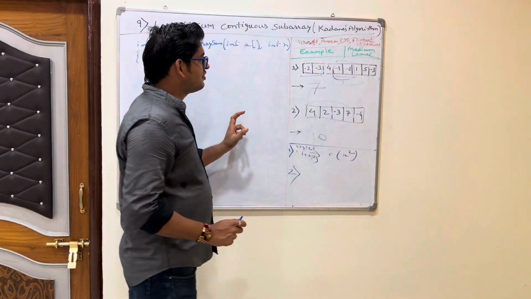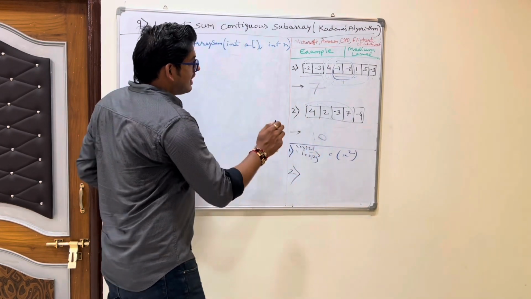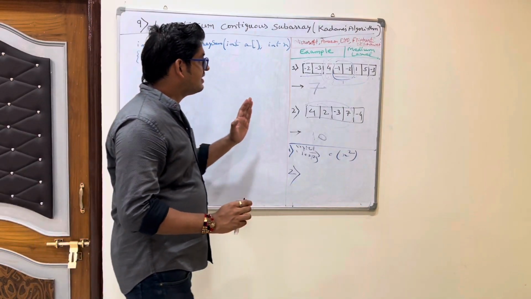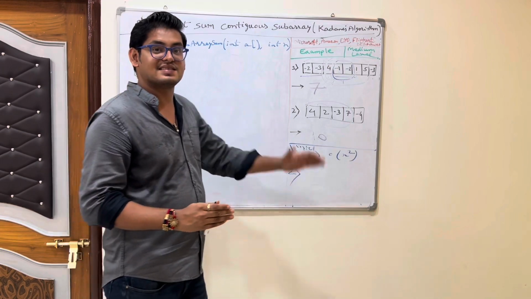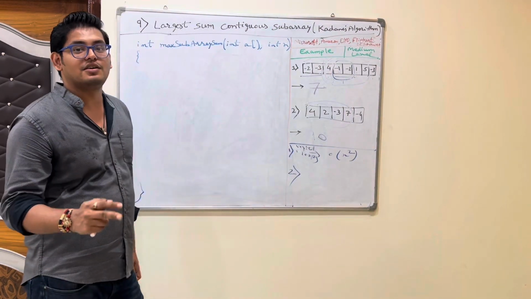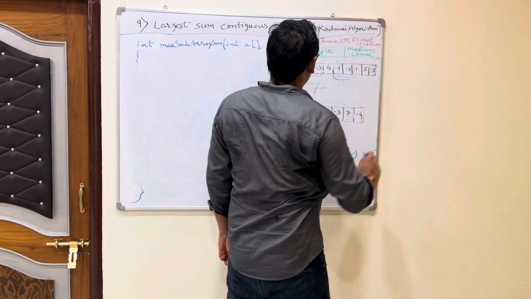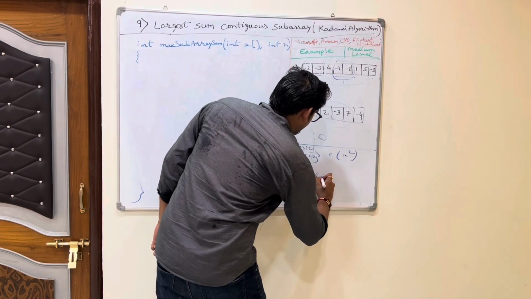So the first thing is we are ignoring the negative elements, and we are trying to take the negative elements only when it doesn't make the total sum lesser than 0. So these are the two things. These are the two intuitions that have been used in Kadane's algorithm to solve this in order of n.